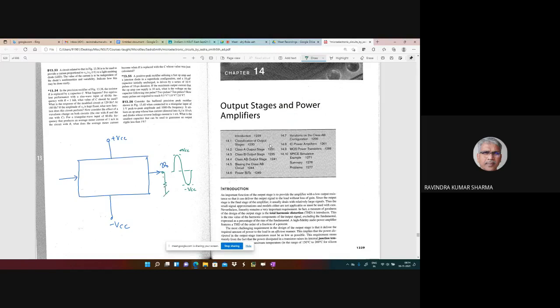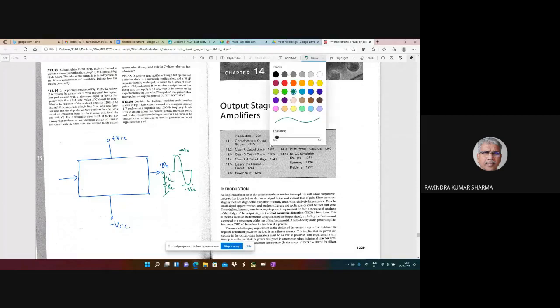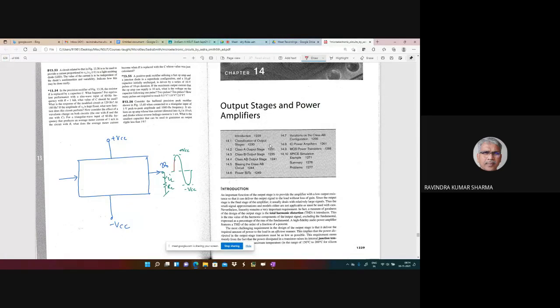Okay. And obviously, if you connect some load, then there will be the load current also, the IL. IL will also have some maximum, and so maybe you have the IL curve also, which is a sinusoid, which is something like this. And accordingly, you can find out the power, right? So red curve is for the IL, and green curve is for the voltage. So you can accordingly find out the power.